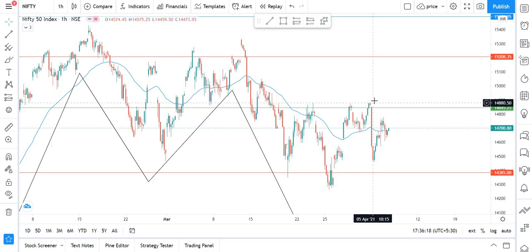So here, as you can see, the market was in a good uptrend. On an hourly basis, this is a good uptrend. 4-5 candles have been made. The scalpers trade on this basis only. So here the market took a gap up opening. Then, as you can see, this is the opening candle, 9:15. The market has taken a gap up opening, but you can see that this candle almost looks like a reversal pattern. After that, you can see 2-3 candles made there only, and then the market has been falling.